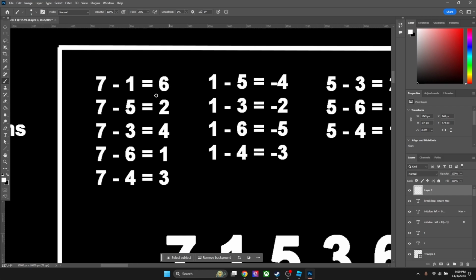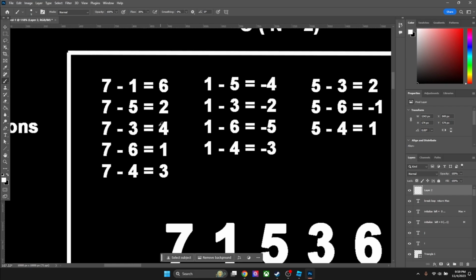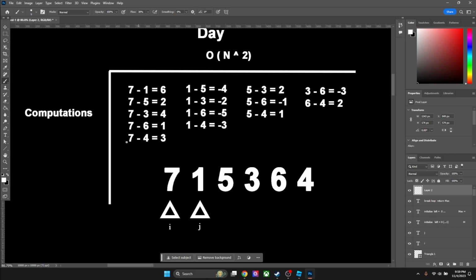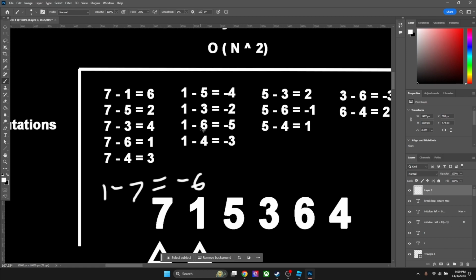You see how everything is positive if we just do i minus j. You actually need to do j, which is 1, minus i, and that gives us the actual value of negative 6, because it's going downward. All of this is negative, right? Negative, negative, negative.